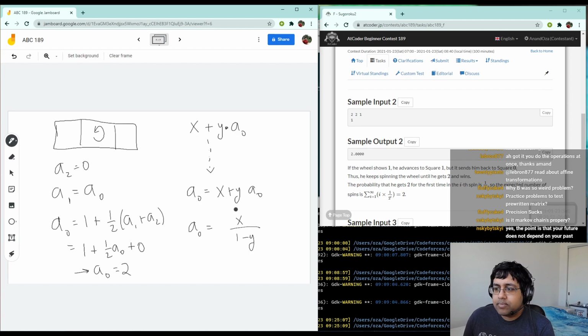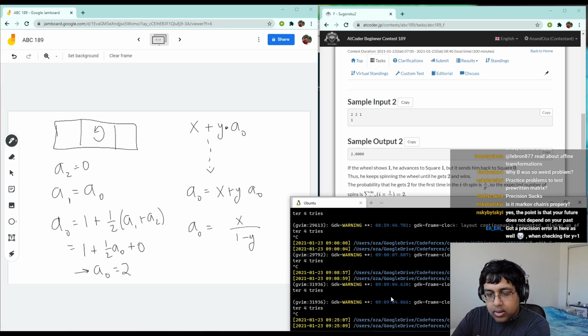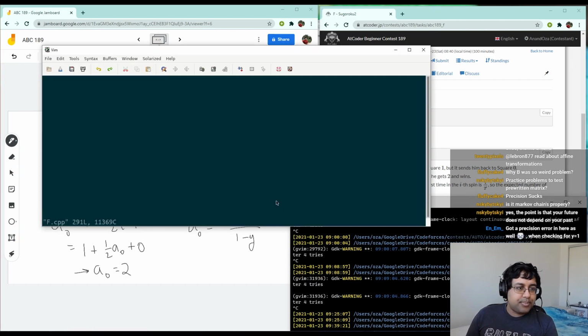I don't know if anyone has any specific questions in the chat, but basically the core idea here is we're going to use this recurrence, and we're going to start at the end and go back to the beginning. And then we're going to keep track of our stuff almost symbolically, the way that we would on paper. So it's not just a number, but it's a number plus a number times a variable. Cool, so let's check out the code.